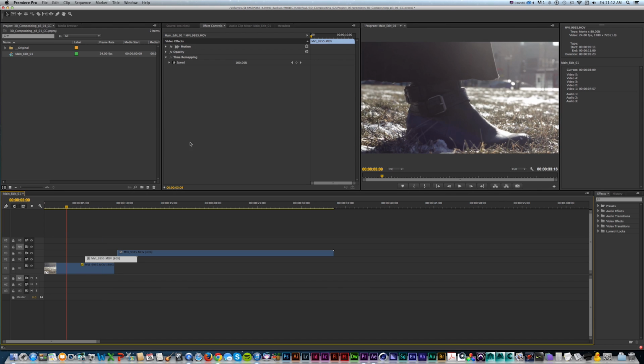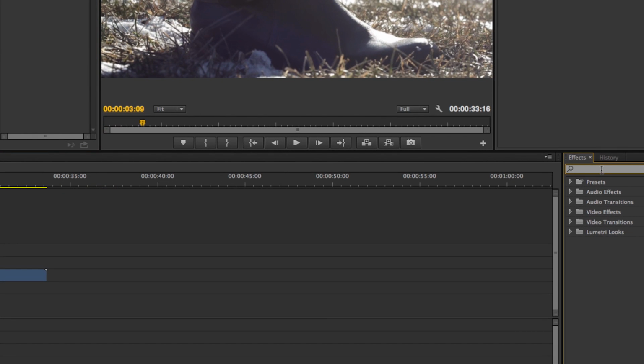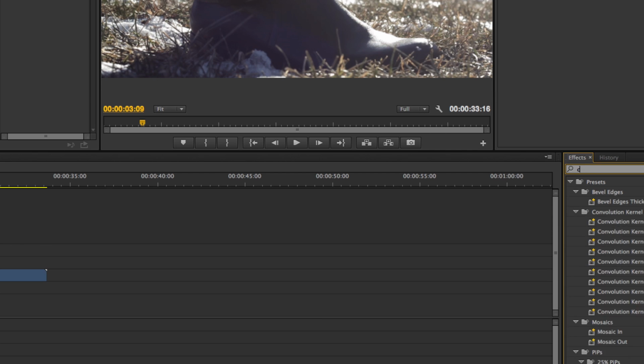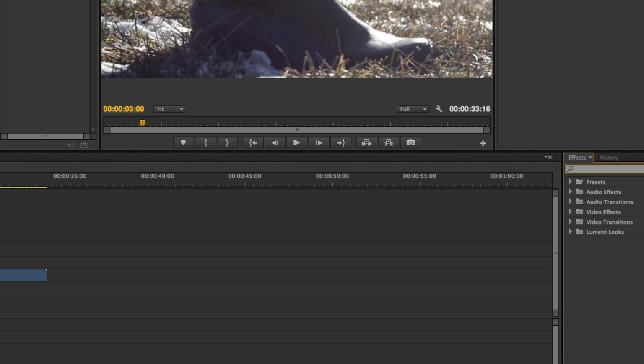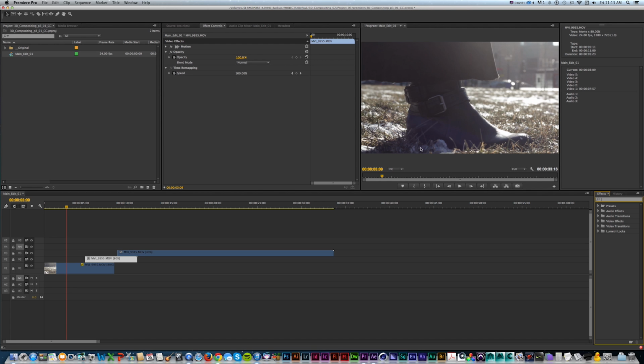What's nice about this is there's a lot of the same effects and properties for footage, such as opacity, position, scale, rotation, as well as a lot of the same effects that we're used to seeing in After Effects, like blurs and curves. And we can start to do some of that in Premiere, and it will read in After Effects if we go through this workflow.